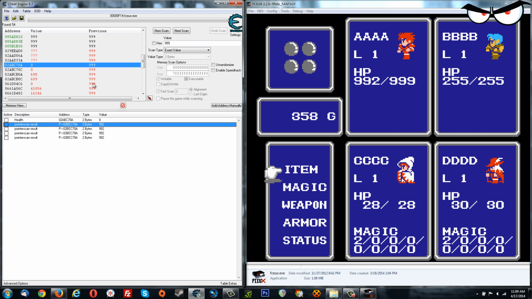So yeah. Anyway, last thing of note, because we kept our scan list from the previous, whenever we first got into the video, I had FCEUX open, but we closed it and reopened it, and we reopened the ROM, right? This dynamic value changed. It was 999 when we did our scan when it was open previously. Now, this value of 0, who knows what it is, but it's not our health. So that's why we did the pointer scan initially. Now, what was here is in this address right now.